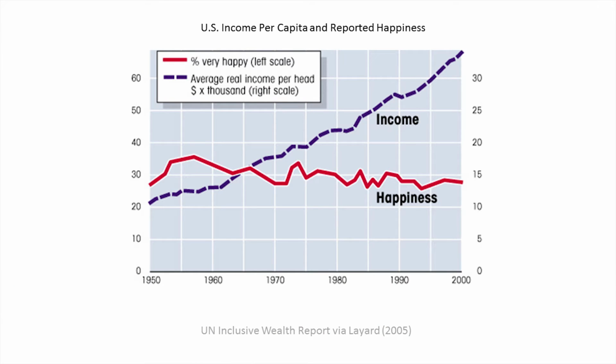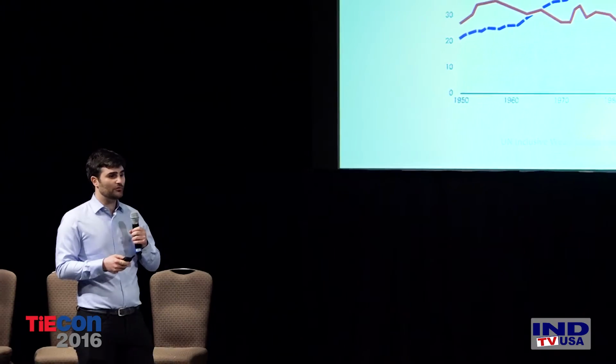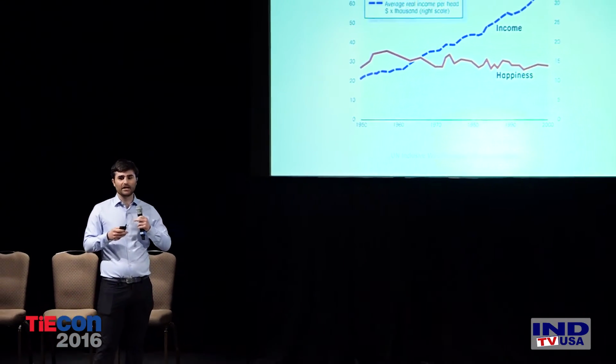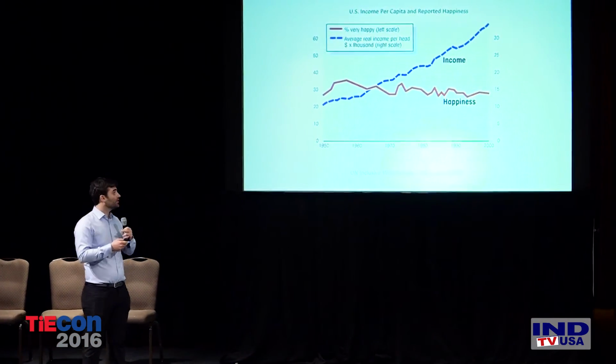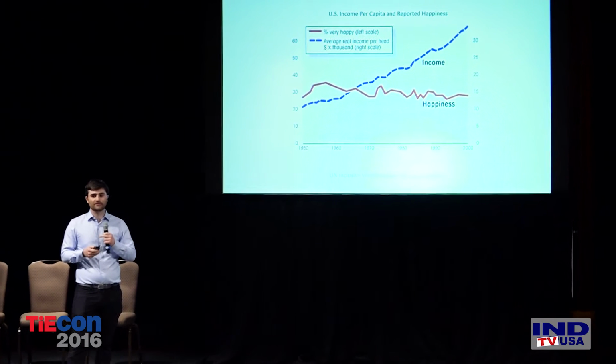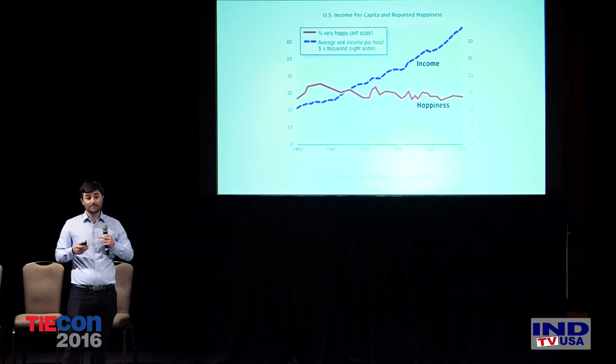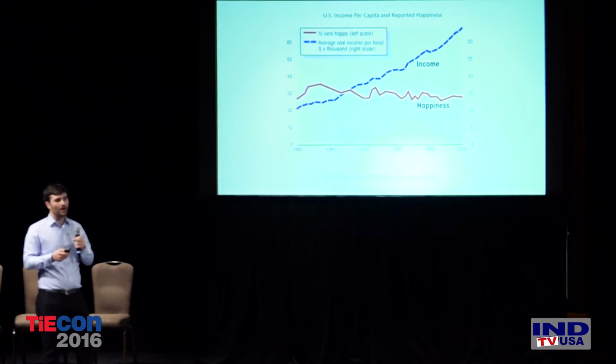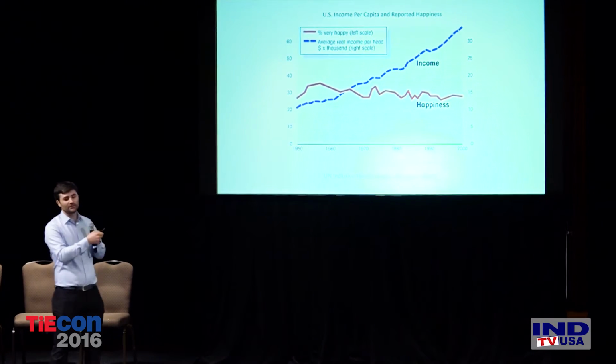Or take this interesting example. So you can see income in the US has skyrocketed over the decades, but happiness has essentially been flat. This is a problem of ignorance because we know how to make society wealthier. We're very good at that. But we don't understand very well how to make society happier. And we need basic research to really understand what policies will improve the happiness line, not just the income line.